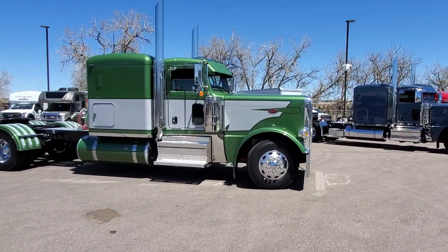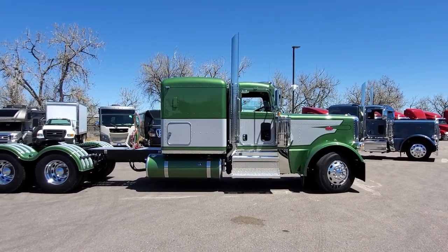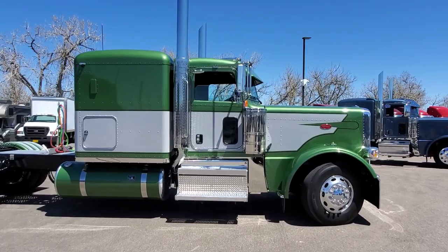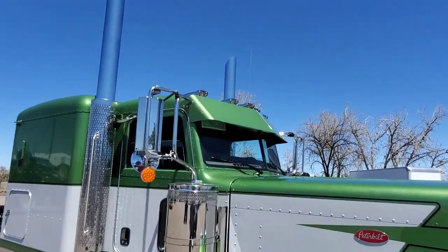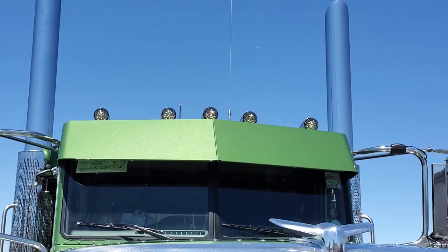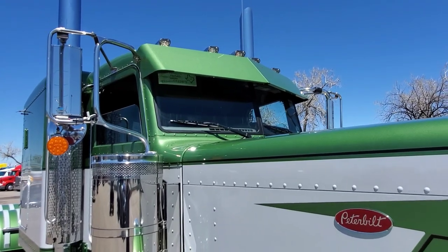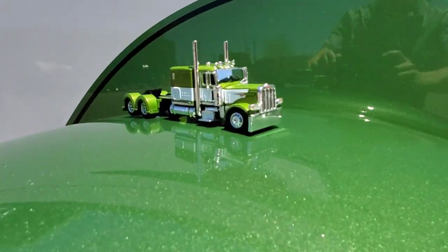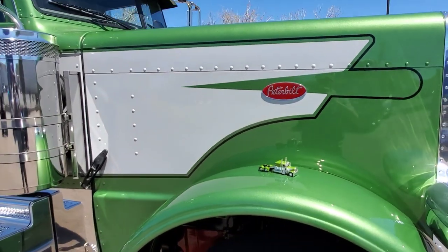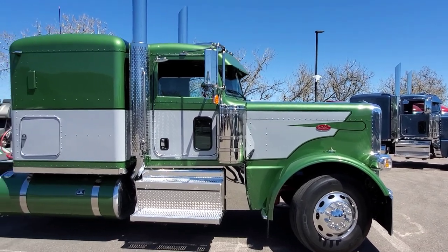I think this thing just turned out phenomenal. I want to throw a quick shout-out to my guys over at my body shop — Score, you did a great job on this one, brother, really appreciate you. On the top we did the smoke top lights. I can't tell you how difficult it is to match a farm toy. On this one the visor is actually chrome, and we did not do the horns on the top. You can see the decals we did down the hood. Great job Matthew with Pro Graphics here in Denver, Colorado — I'll put a link to his website down below.